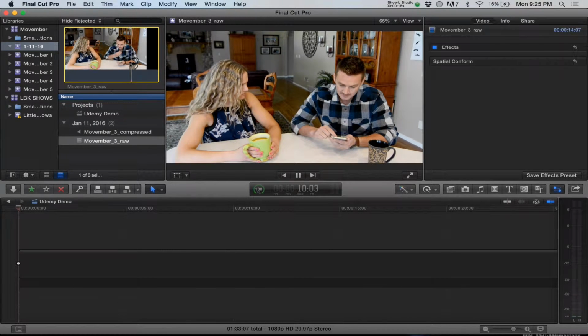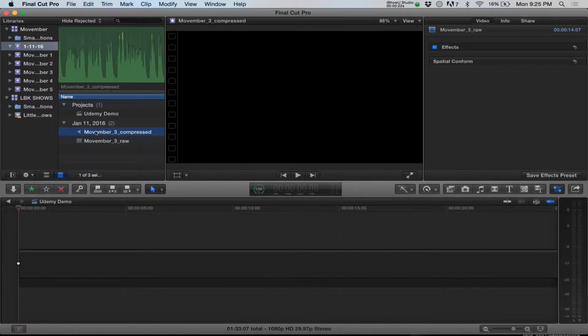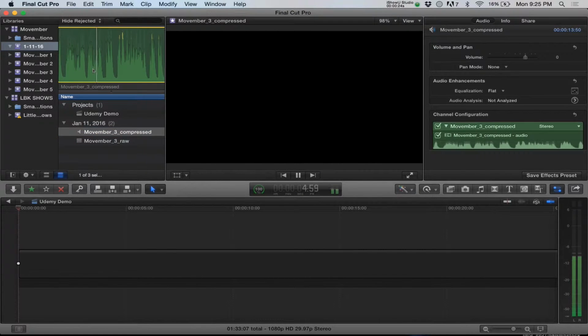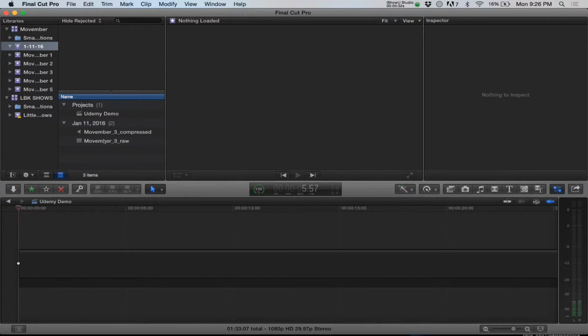here with no audio on it, that was maybe shot on a camera, or at least little audio on it, and then maybe you have the audio that was saved onto a Zoom device or a separate device. So if you have these, you can actually use Final Cut to synchronize them pretty easily.